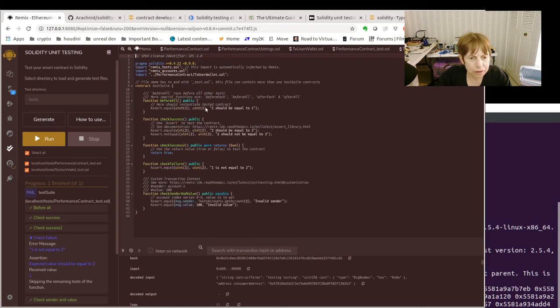And there you go. So what does it do? It imports the libraries, it imports the contract you're testing, and then it does these skeleton functions that we saw before that set everything up. And what you would just have to do is write your custom functions.